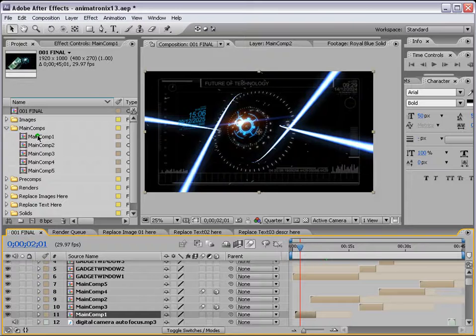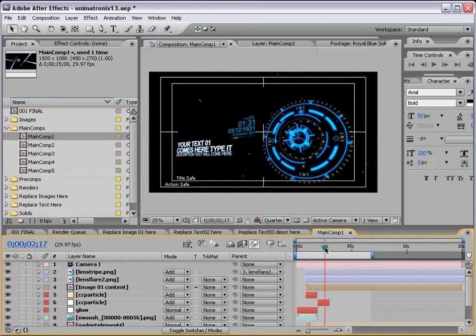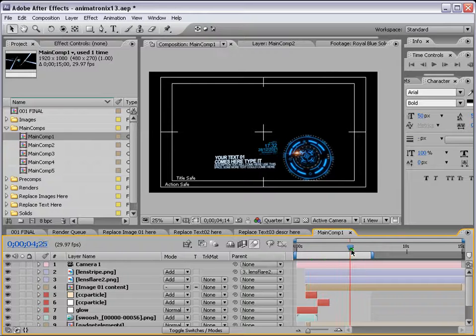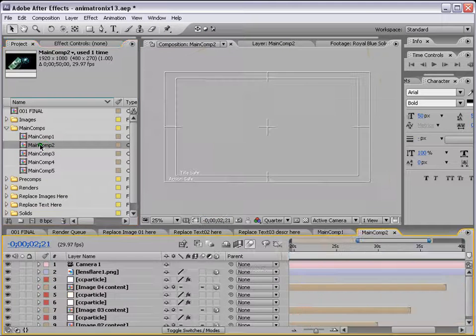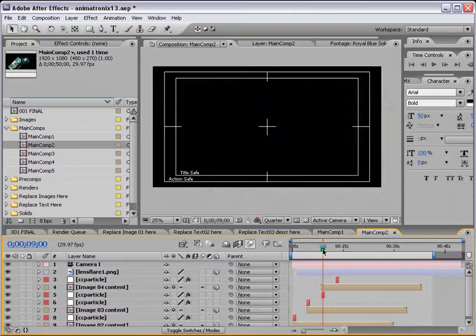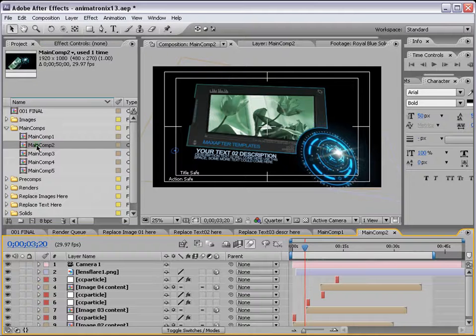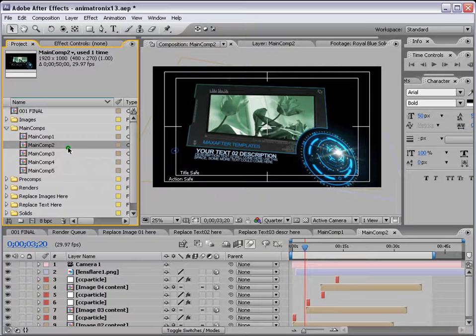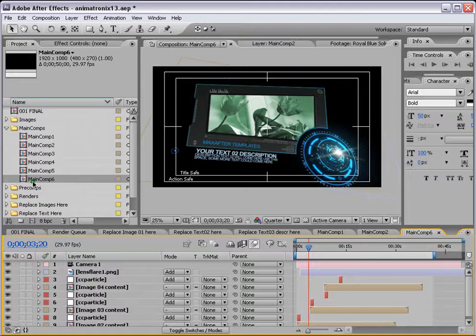So, for example, if you go to main comp 1, this is all that is happening in main comp 1. If somebody wants to duplicate it, they can duplicate it. Or if somebody likes main comp 2, then they can also play around with main comp 2, and they can also duplicate it from here, Control D. So this has become main comp, same like number 6, which is now basically the duplicated comp.